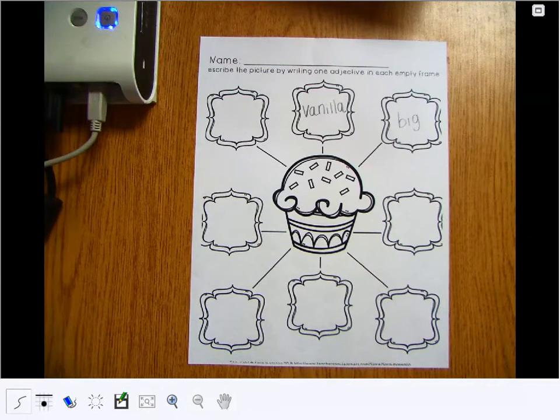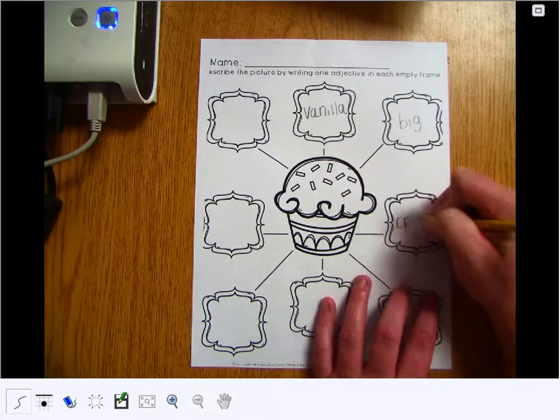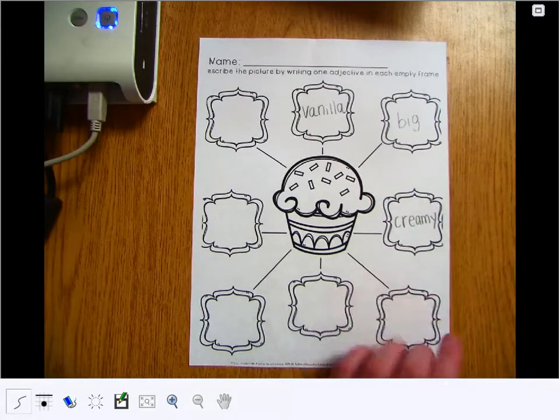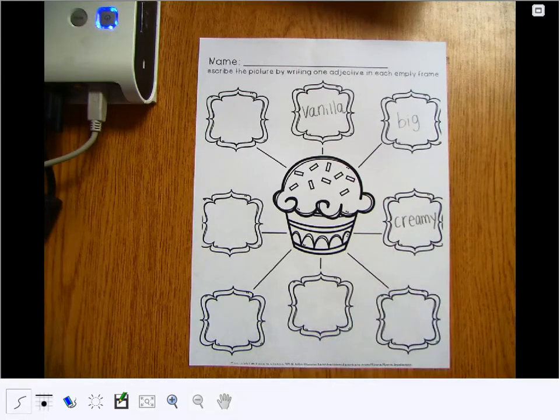Another type of word you could use is maybe describing what type of texture your cupcake is. So a word you might think about when you see or you taste a cupcake maybe is the word creamy, because I know lots of cupcakes have frosting. So maybe the frosting on the cupcake is creamy. There could be different words to describe the frosting.